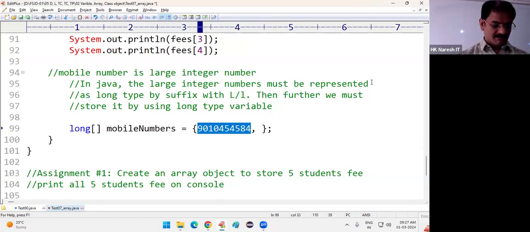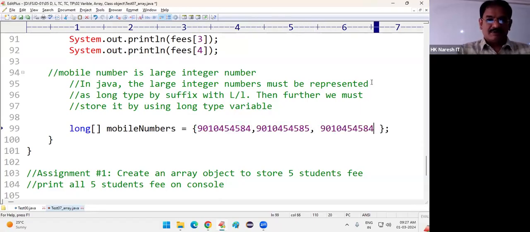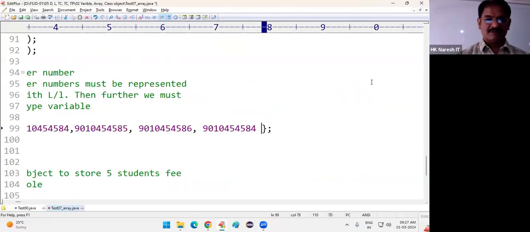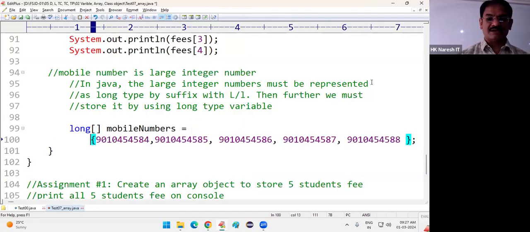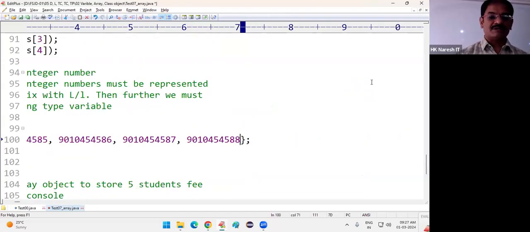My Balababu's number, next number. My Pawan Kalyan Babu's number, next number, other number. 5 numbers I told. You can just check that. I can bring it to the next line also, no problem. So totally 5 numbers I have stored.